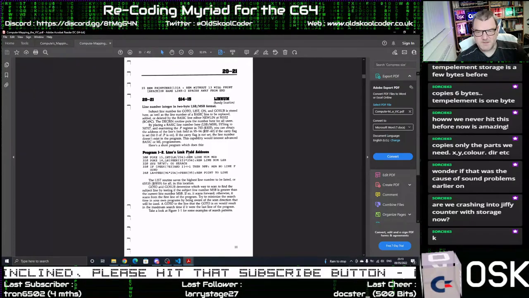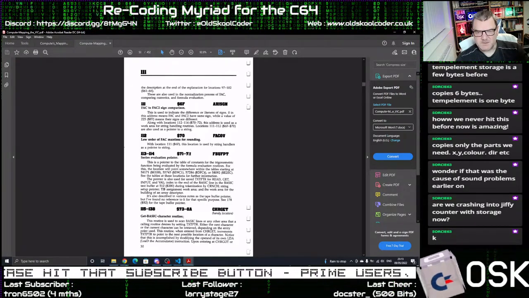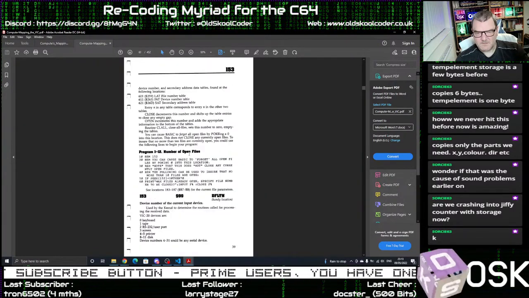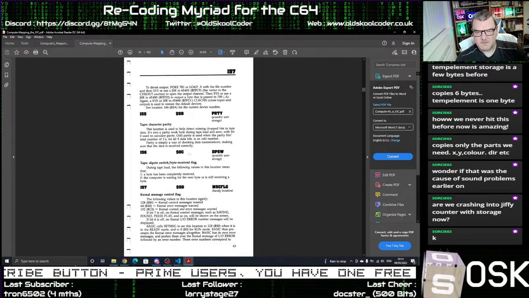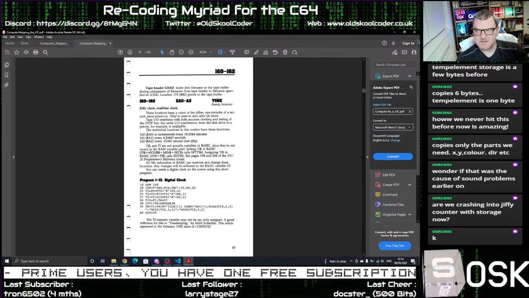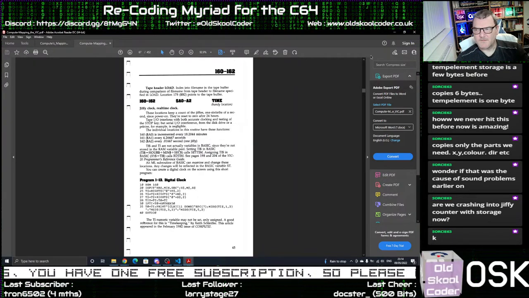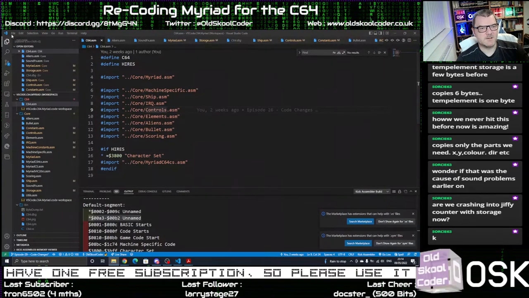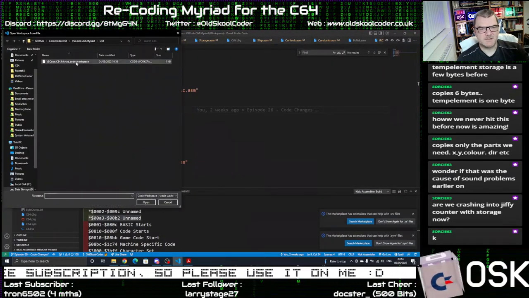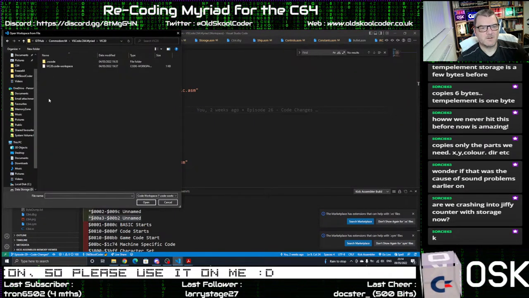So is the jiffy clock in the same place? I didn't think it was, did it? Oh, it is. It's in the same place. Right, so let's load the Vic in. Open workspace. Back. Vic 20.